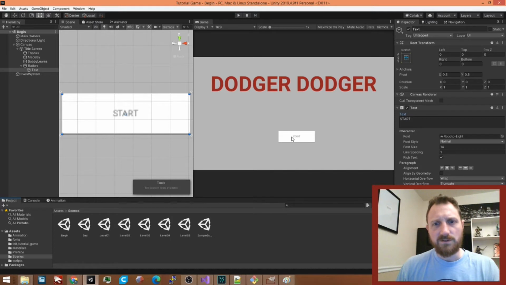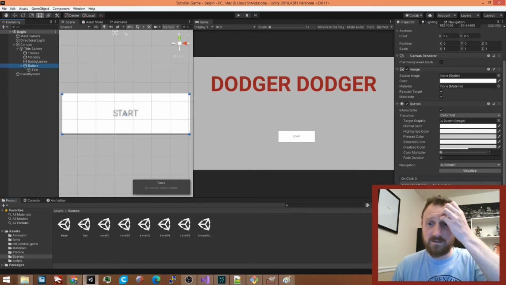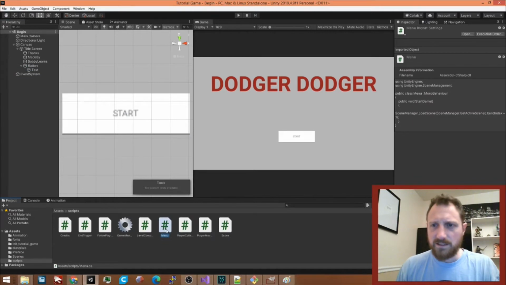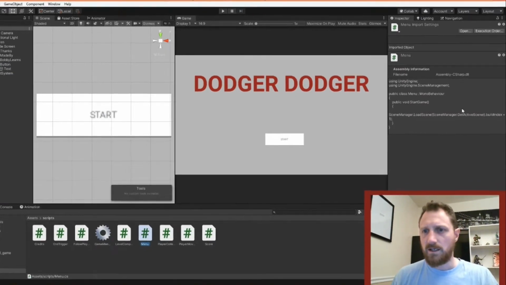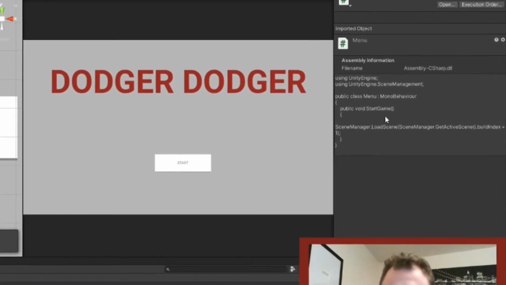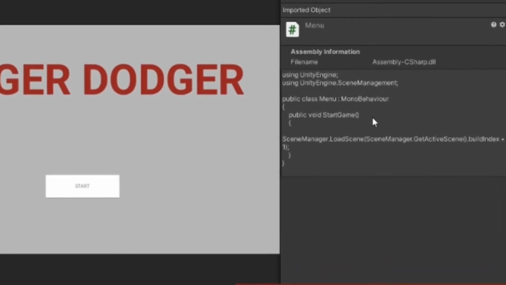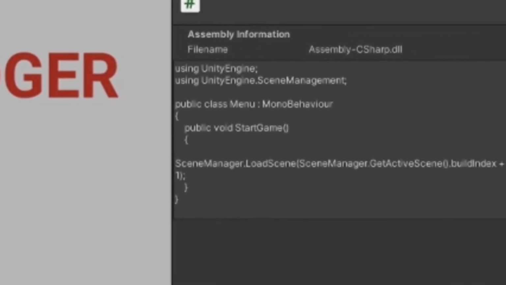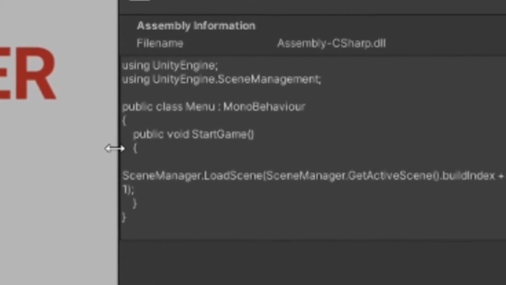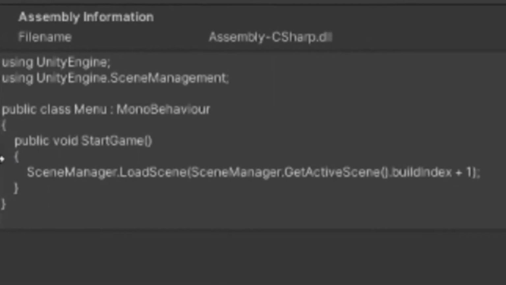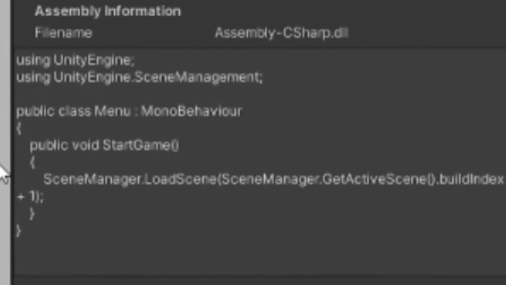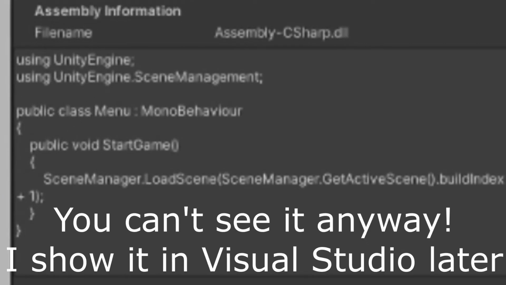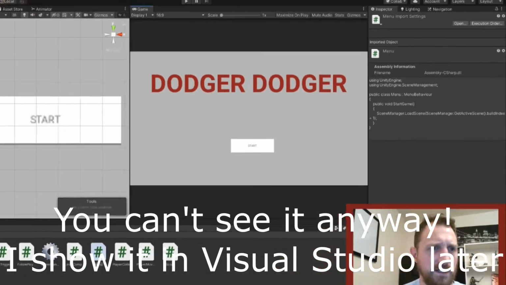Now I have to ensure that clicking start is going to take me into that first level scene. So I wanted to use this menu script. You see that it's got this, you see that? Not really. So it's got a function called start game in the script menu, and that is going to load the first scene for me. In my editing, I'll zoom in on that part so we can see it a little bit better.